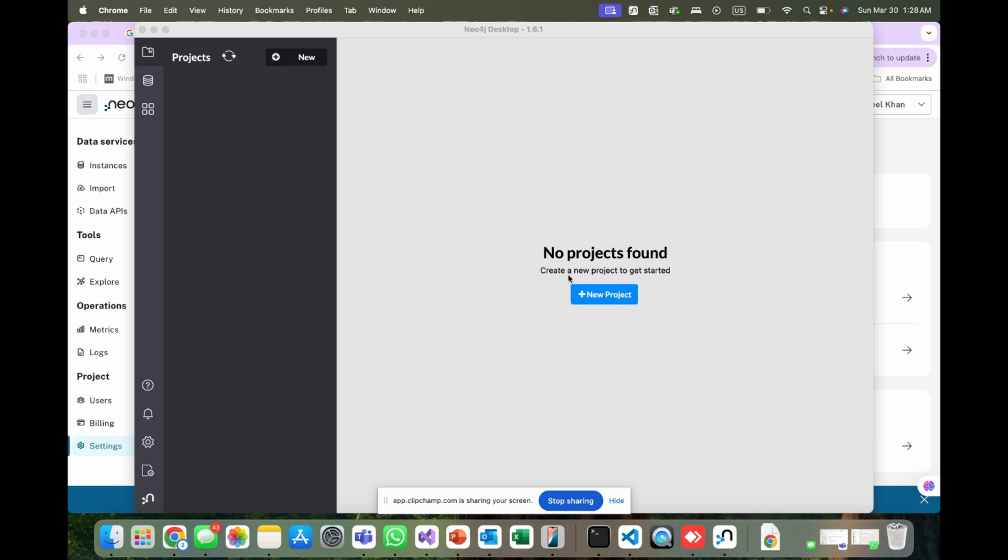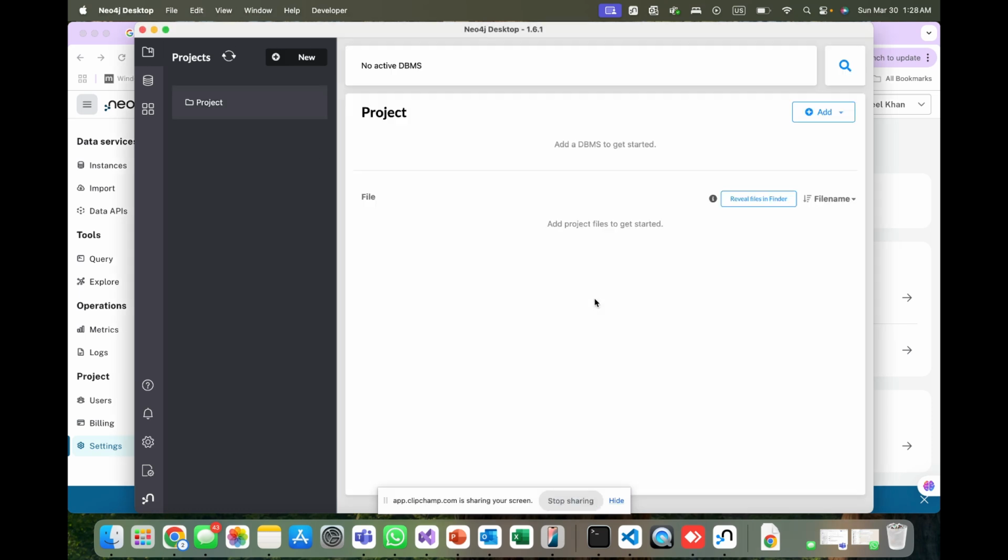The first thing we need to do is create the project here. I will create a project called demo knowledge graph, right? Okay. And once you create the project, you just need to create your database.